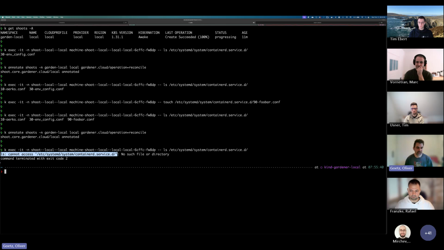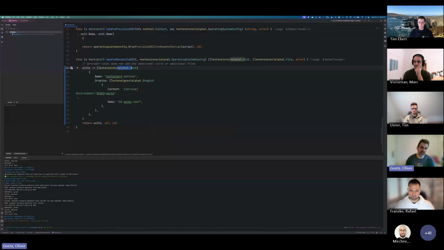The reason for this is that in the operating system config, we do not specify any containerd unit. It's available on the system as a default unit by the operating system, and we just added one drop-in.